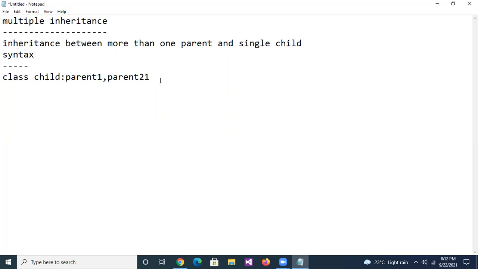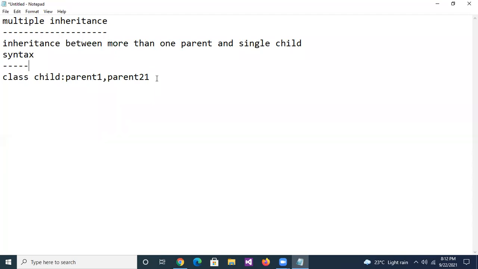Okay. So it is not possible with general parent classes. For example, the class keyword here for child, here also the class keyword, and here also the class keyword. It's not possible. At a time, only one class can be extended, that means inherited, by the child.